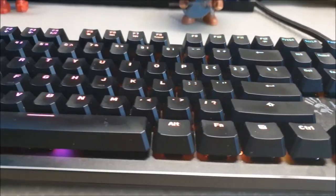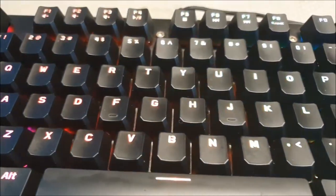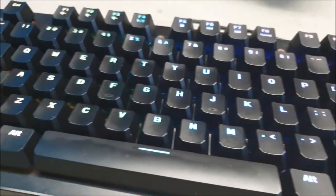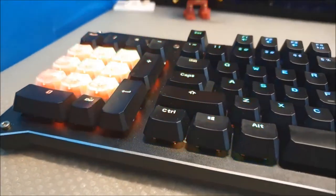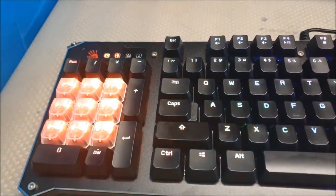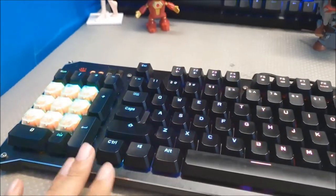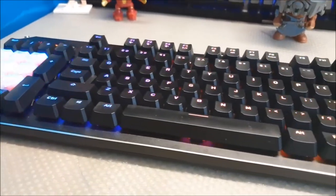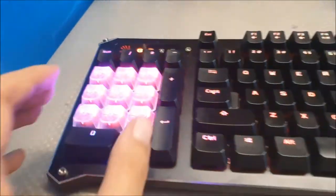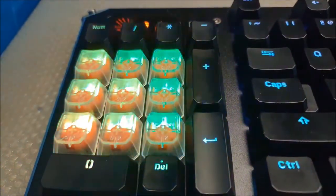Just from looking at the keyboard, this is a premium looking keyboard and the font on the keycaps is not that bad in terms of how gamer it looks. Lots of people in the community hate that gamer look on mechanical keyboards, but personally I don't mind if a gaming keyboard has a gamer look. Now looking more carefully, the numpad on the left is a great use of space because you can use it as a cluster of macros. So if you're a gamer that plays a lot of MMOs and don't want a bank of macro keys on top, this could be perfect. I took out the number caps and replaced them with transparent caps, transforming the numpad into a macro cluster — pretty sweet because now the keyboard is multi-purpose.